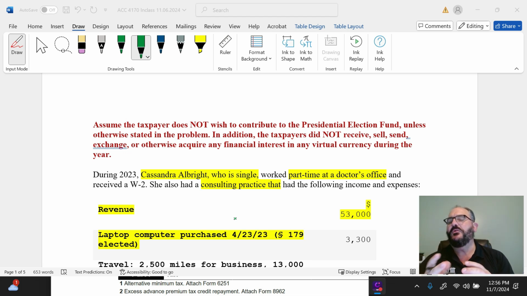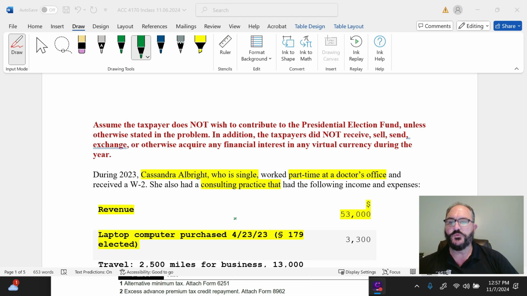So the software, that Tax Act Professional, it's a little bit different than TurboTax or one of those other ones you use online where it's asking you questions. This one assumes you know a bit more, so you have to take a look at the information and then figure out where is that going to go. Okay? All right, so let's go ahead and take a look at this one.